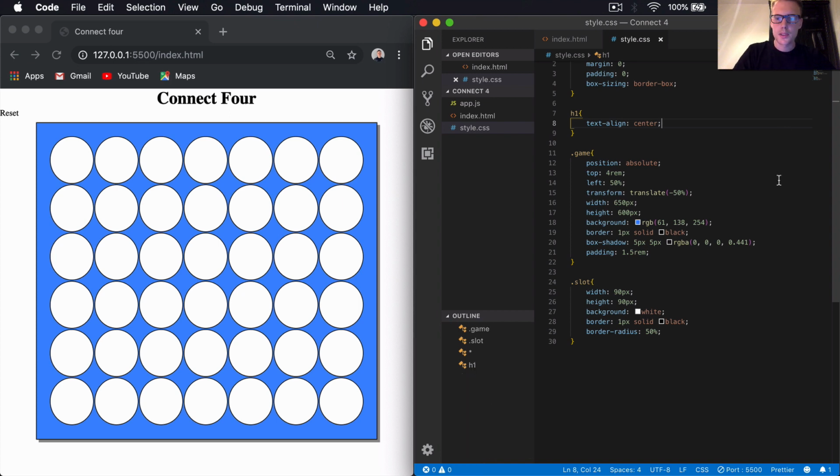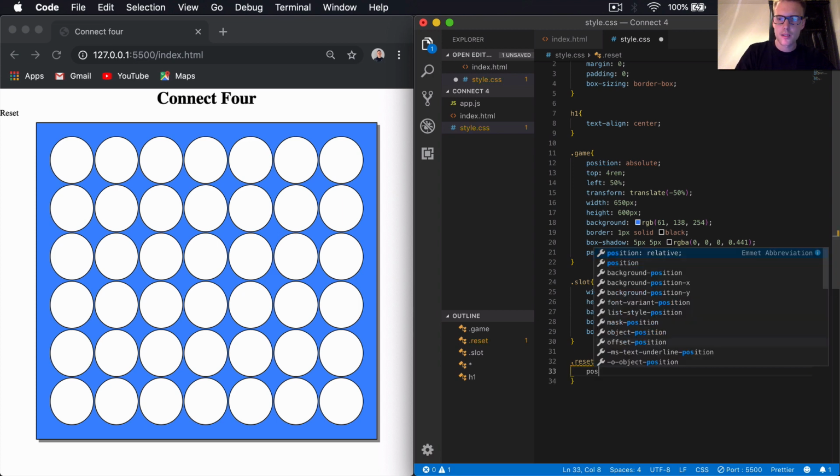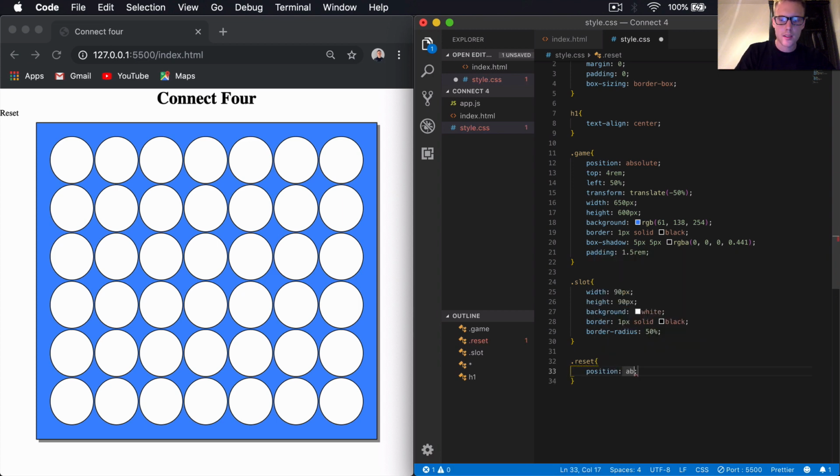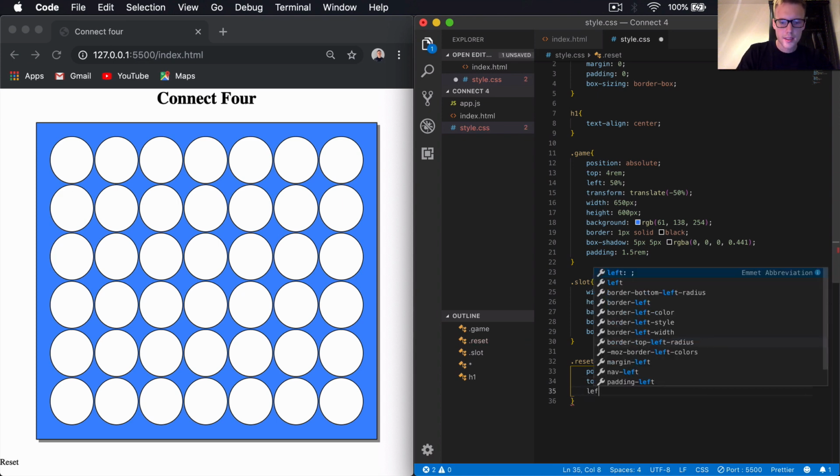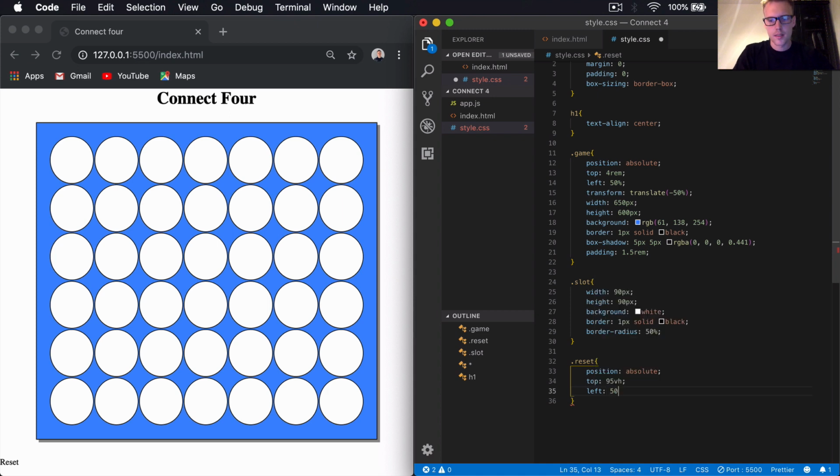And then let's position that reset div button as well. So .reset. We'll say position, make that absolute. And we'll say top 95vh, left 50%.